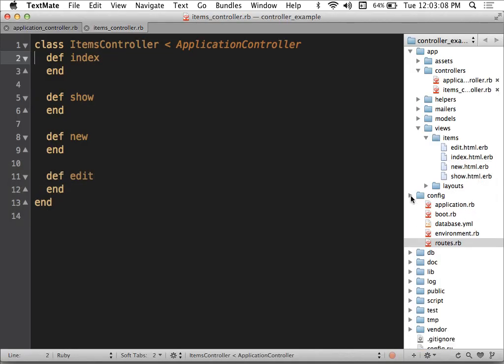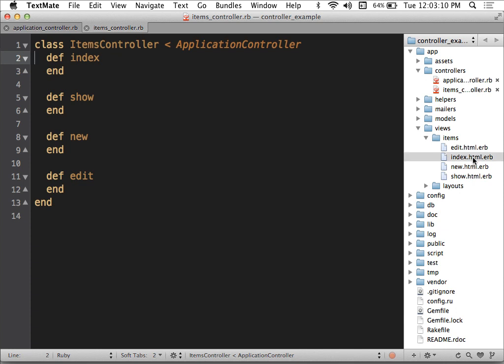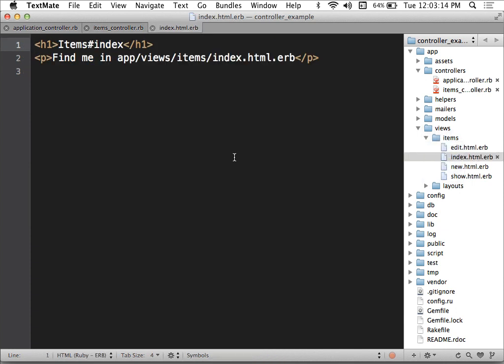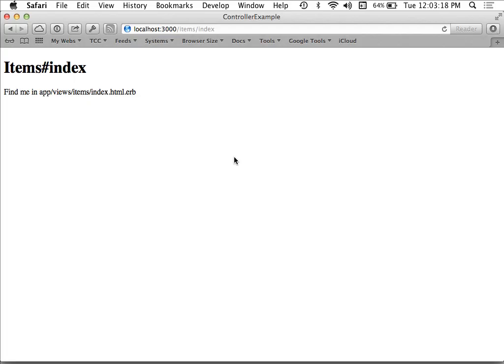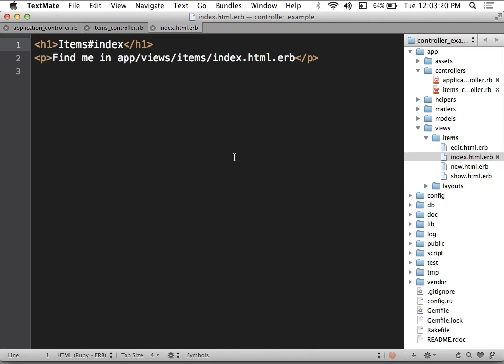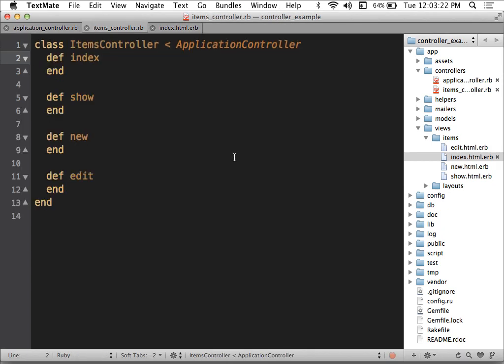Here's my index view. You with me? Okay. Now, what I actually want the index view to do is display all of the items for me. So the controller's responsibility becomes getting the data that the view needs to display what it's supposed to display.